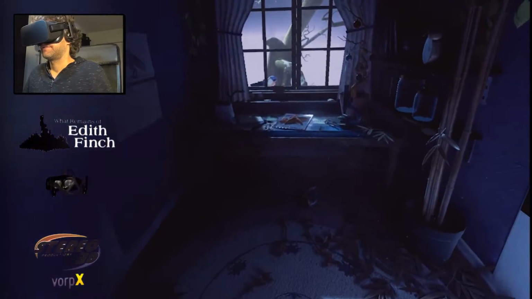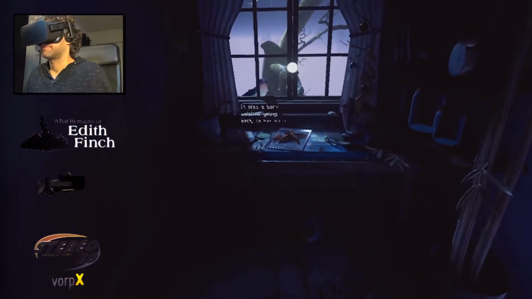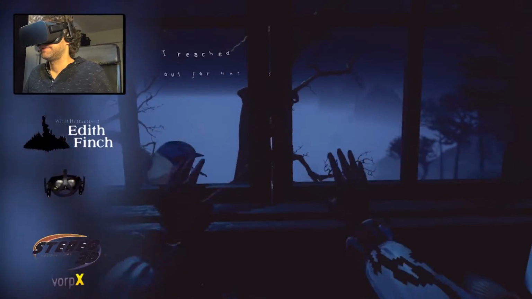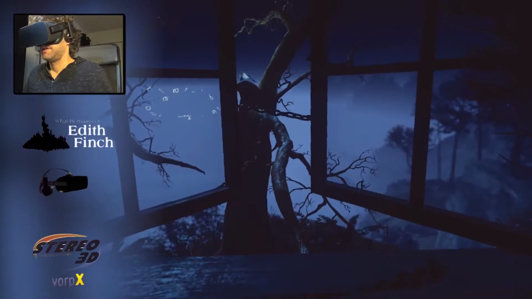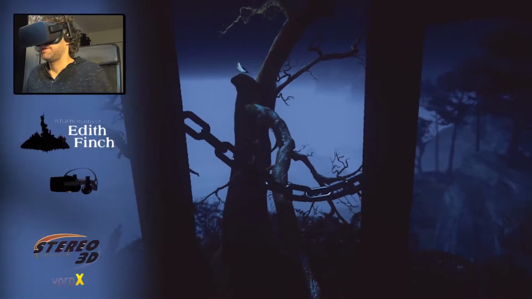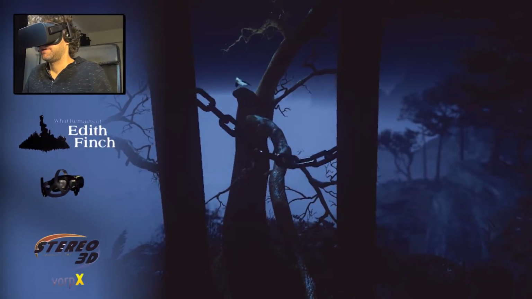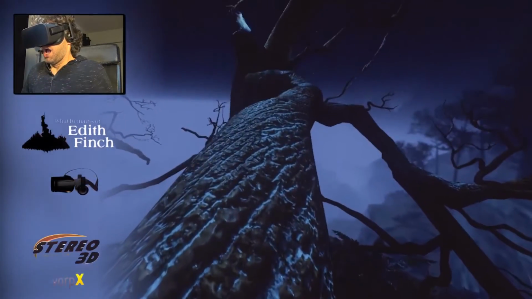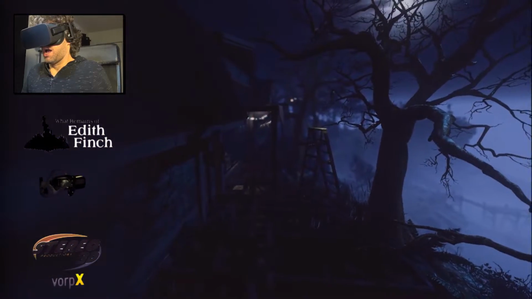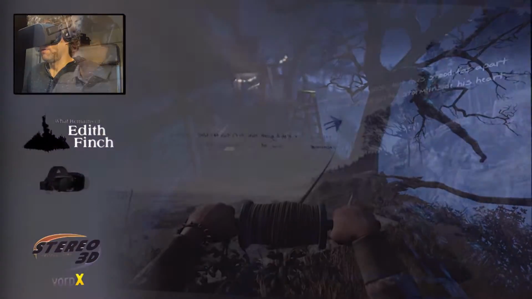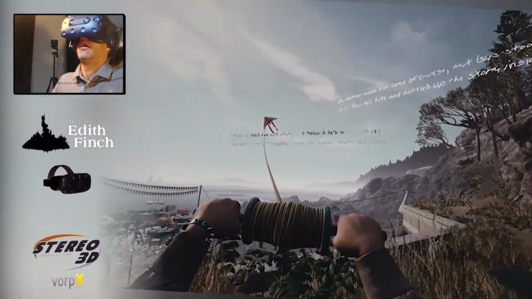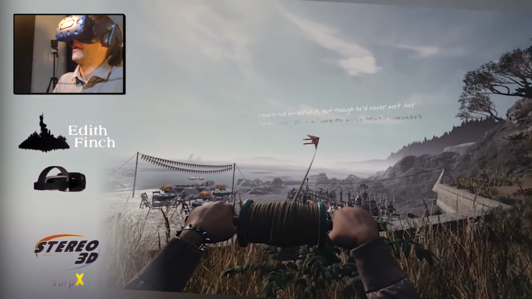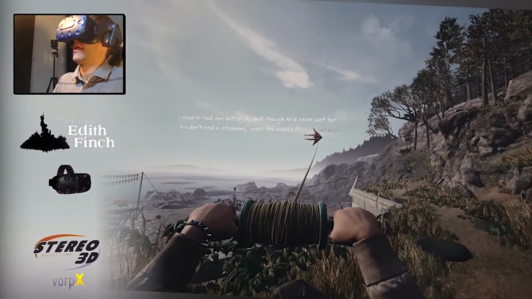What really struck me from the beginning is how, despite having a majority of the story spoiled for me, I was still being shocked by the story progression. It felt like I didn't even expect things that I already knew. My second playthrough of the game was done in full VR. I started over from the beginning, and while I expected to want to rush all the parts I had already seen in my first run, I found myself unable to speed up my pace, noticing even more detail of this amazing game world, taking my time to absorb it all.